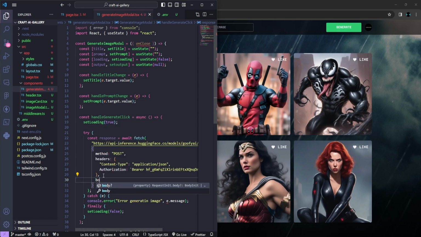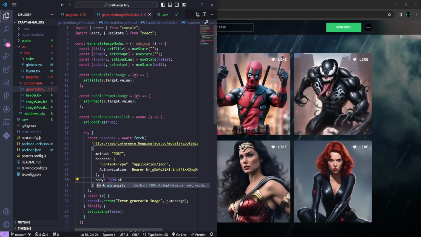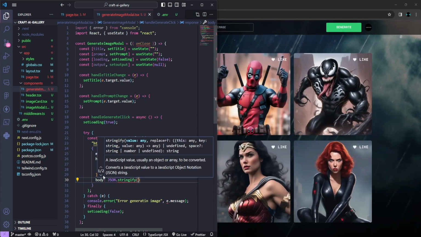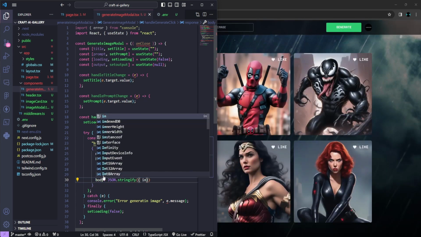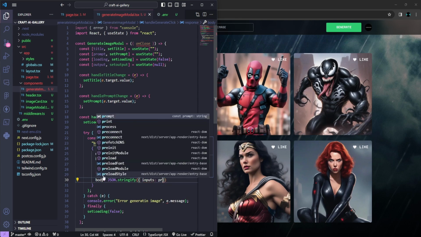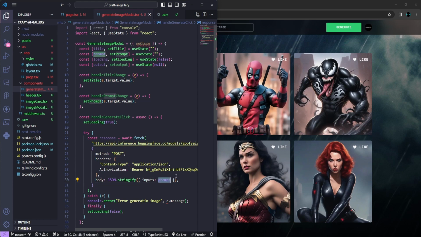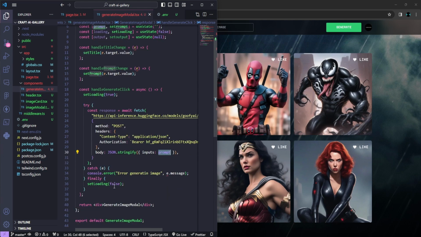So let's go to the body, JSON stringify, inputs, prompt. So this input will get the prompt from the input that we fill in. Okay, that's it for this function.